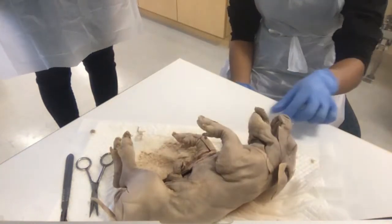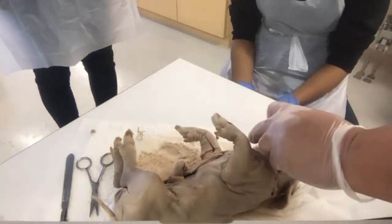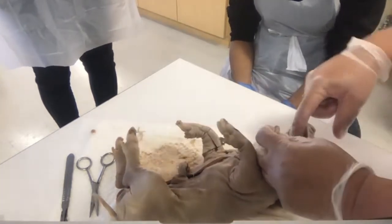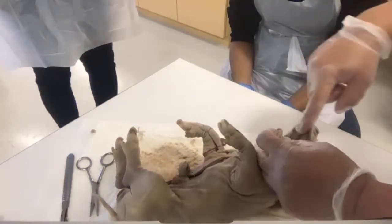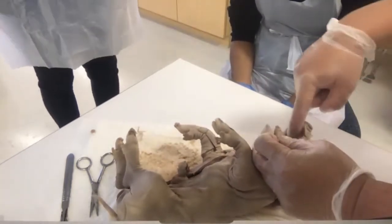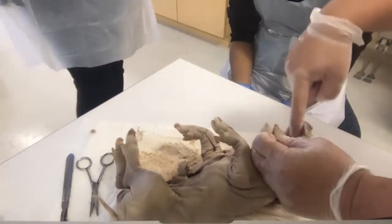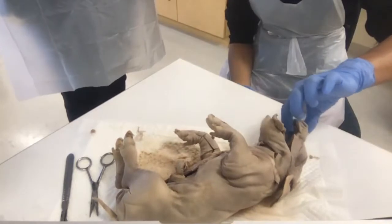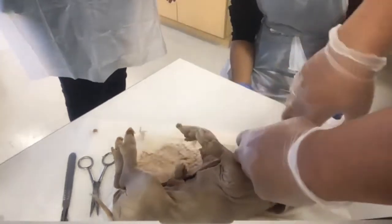And of course, it helps us speak, right? It helps us swallow. And how do we know? Everyone feel this part. Be careful, might have some teeth. Yeah, there's some teeth here, little baby teeth, right? But feel here. Everyone feel this, it's like a washboard and it's hard. Now, stick your finger all the way down here.